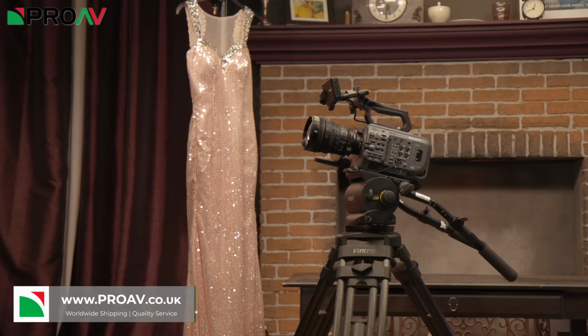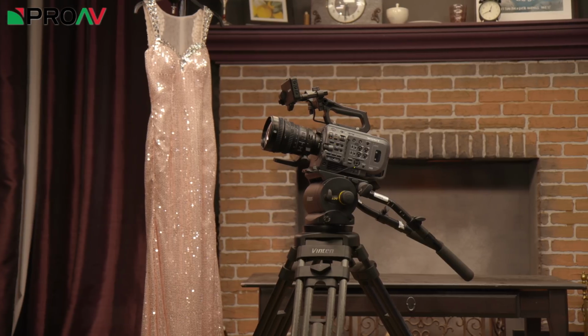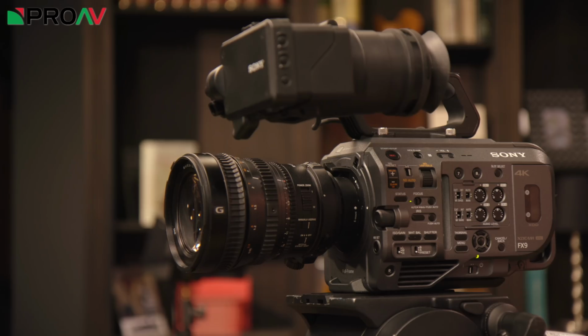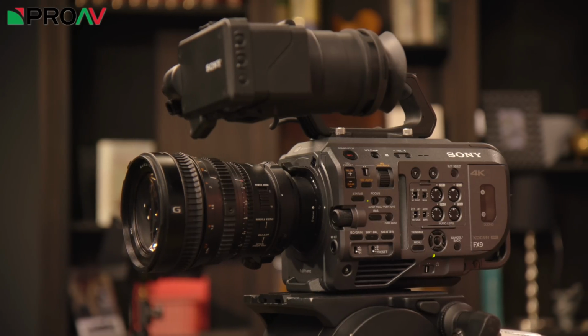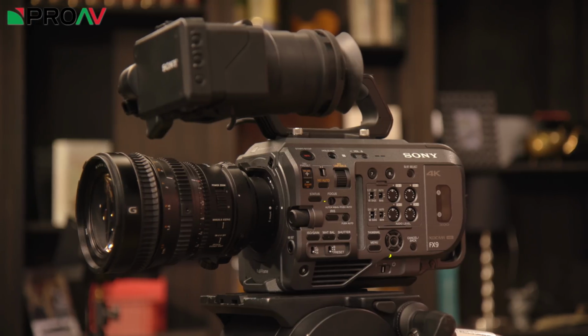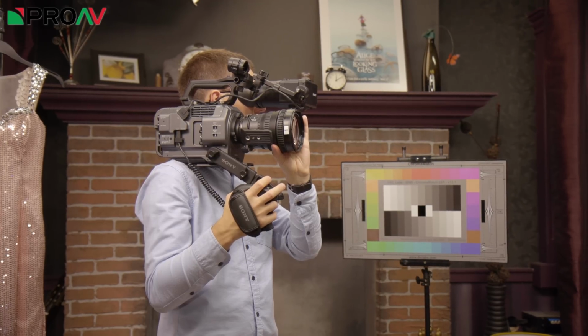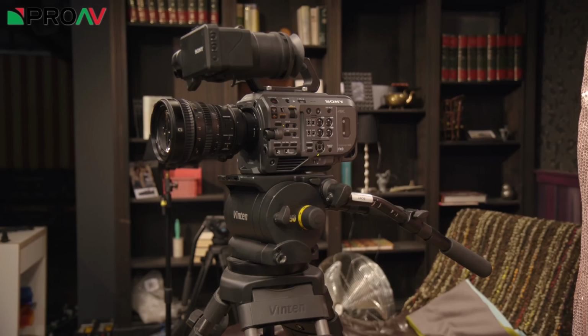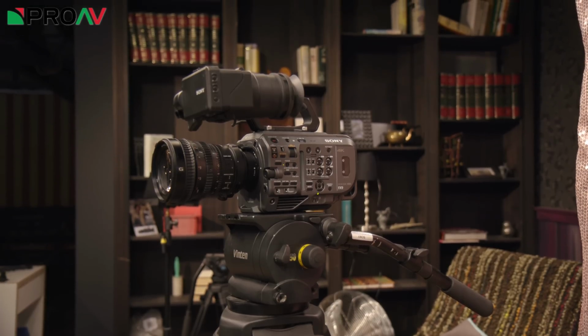Today, Sony have released the new FX9, a very exciting new full-frame camera to sit above the FS7 Mark II in their lineup. Now this is a big move and a very important camera for Sony, so we will of course cover this in a lot more detail over the coming months. But for now, we've spent a couple of hours with the camera at Sony's offices in Pinewood Studios. We couldn't get any footage to show you unfortunately, but we can go over what we know so far.